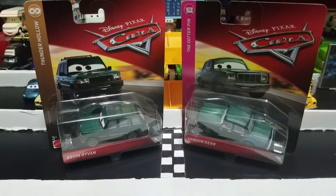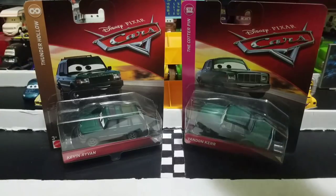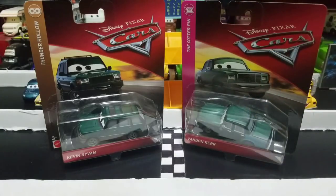These two also sport a similar type of paint job — a turquoise or greenish blue, kind of like Jenny Toland back there. Both appeared in their assigned series, so Kevin Riven appears in Thunder Hollow and Vanden Kerr appears in the Cotterpin. With these new additions, Thunder Hollow now has four background characters and the Cotterpin has six, meaning we have 10 background characters in all for Cars 3. Honestly, that is very impressive. It's so relieving to finally not have a bunch of Cars 3 stock cars or next gens being shoved down our throat. Even though most of these background characters are kind of bland and generic, at least Mattel is pumping out something new.